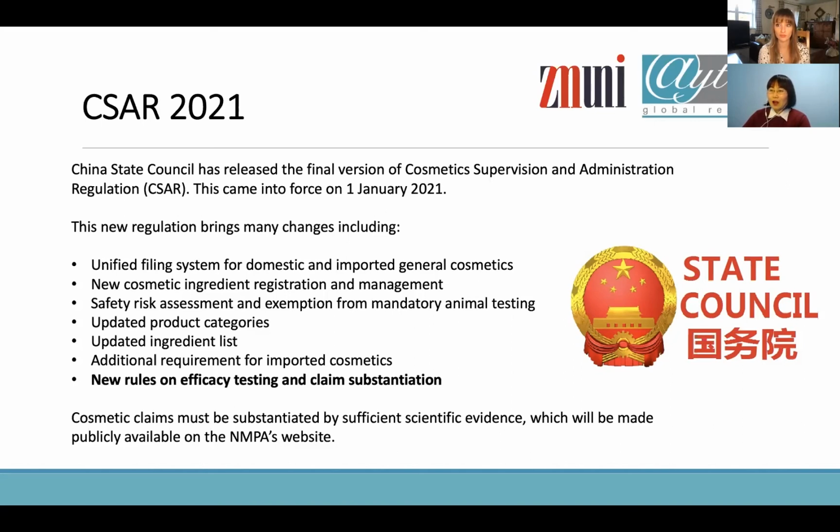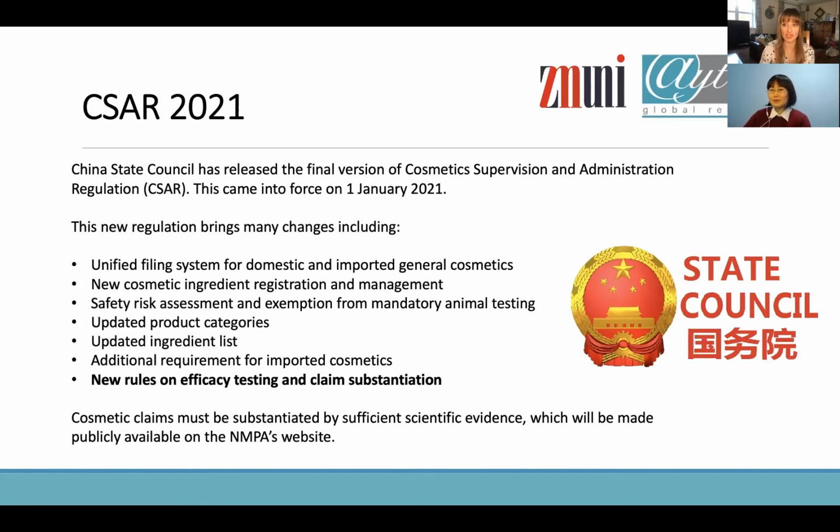And in the same year, on the 1st of May, SAR came into effect, and it started opening up some awesome opportunities, but it also introduced new pitfalls and difficulties. SAR's aim is to better ensure safety and quality and promote import growth. However, there are many subsidiary regulations that came after SAR, and each of them regulates specific fields. For example, there is technical guidance for cosmetic claims and rules on cosmetic classification and categorization. These rules are quite important, and I will probably mention them during this conversation.